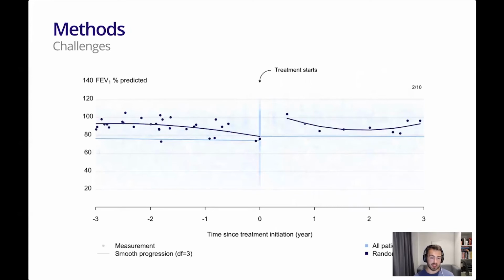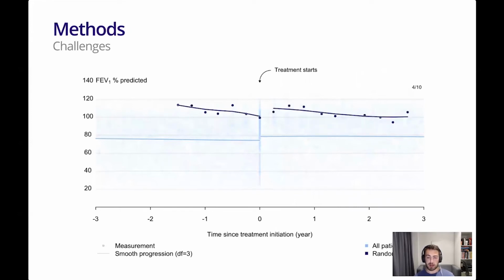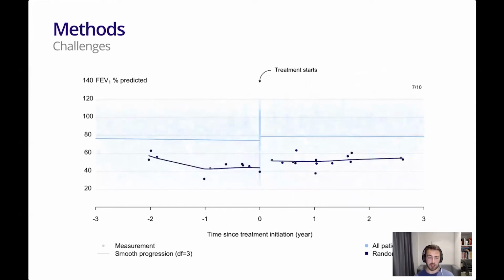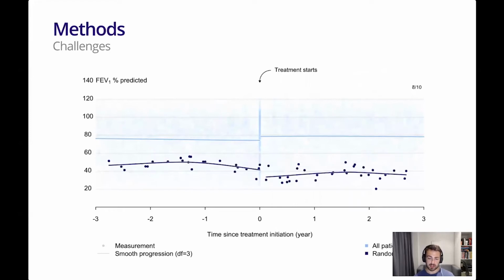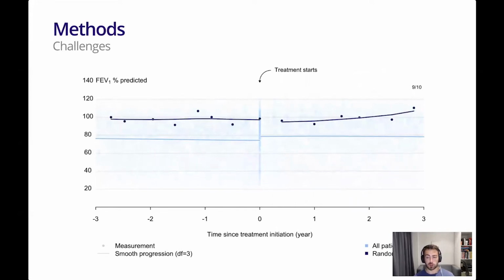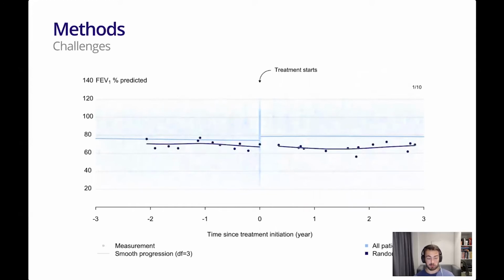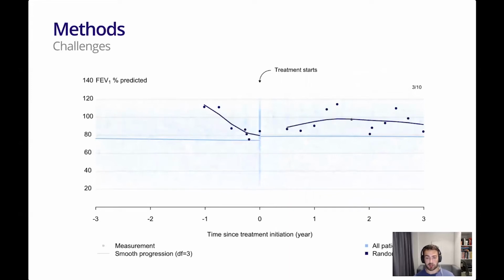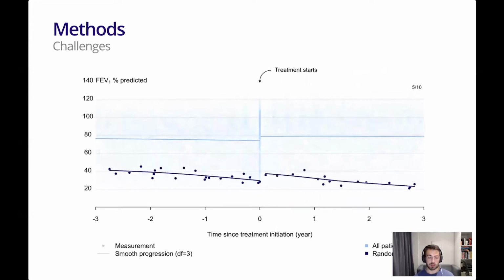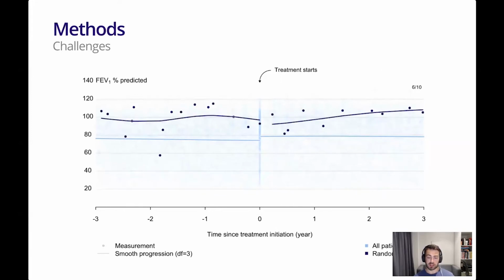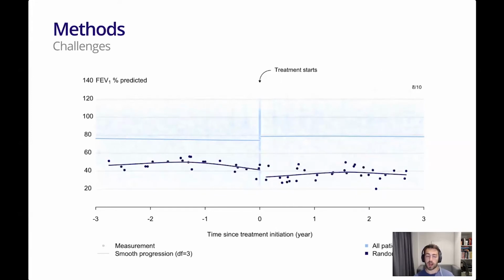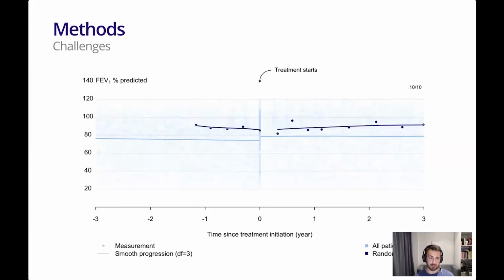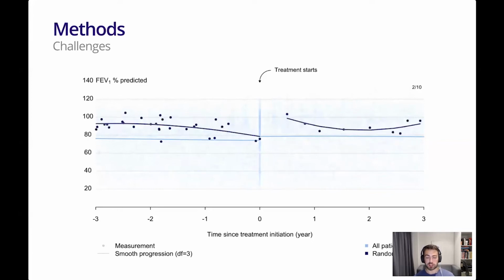One important challenge is that registry data could have a slight bias in the ivacaftor initiation date. The true date of a patient's ivacaftor initiation could be earlier or later than the first clinical visit in which treatment initiation was noted. This can be explained, for example, by a lag in insurance coverage beginning or an initial lack of ivacaftor availability. Therefore, the discordance between the true treatment start date and the recorded one in the registry could occur in either direction. This could be particularly problematic given our model formulation, in which we are imposing a change point at baseline.